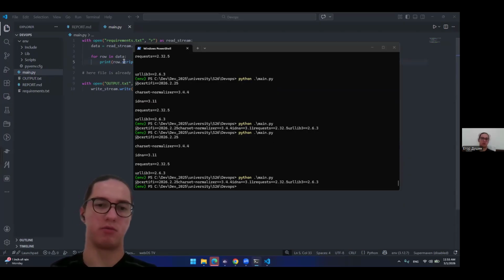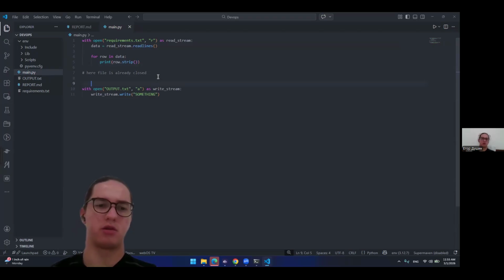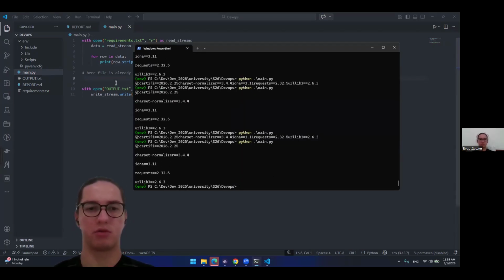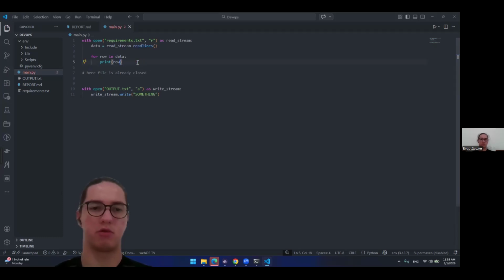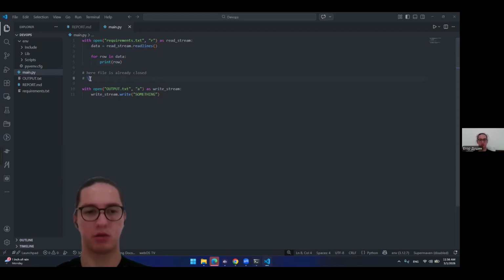Maybe my terminal is lagging, maybe not. For example, you see, there are new rows, new empty rows, and without strip it's even more. Two empty rows, you see? It looks like this. This is a special sign of an empty row.